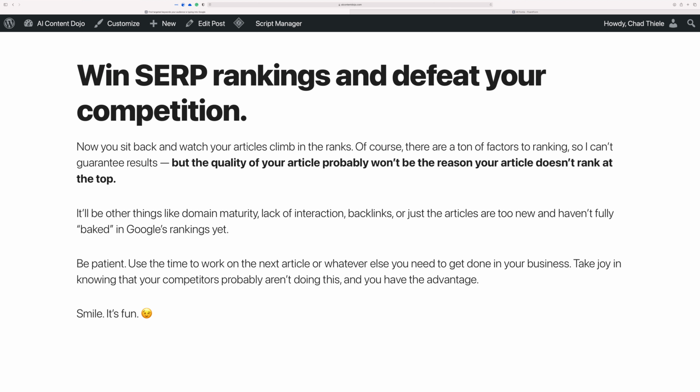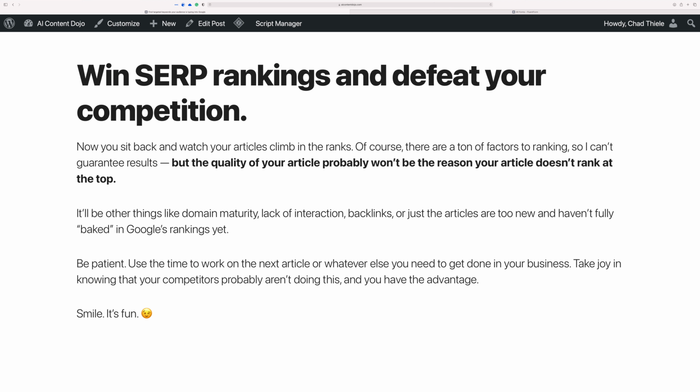When they land on your page based on what they typed into Google, what is it that you think they really, really need? Give them the fullest answer, the most thorough answer, and also as succinctly as you can. Don't be overly wordy and fluff up the article just because you feel like you need more words.